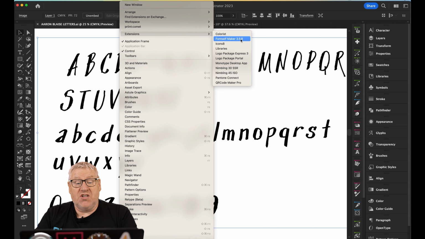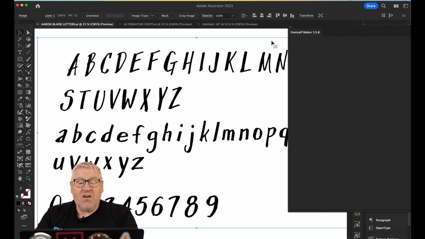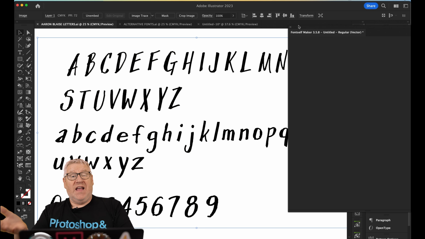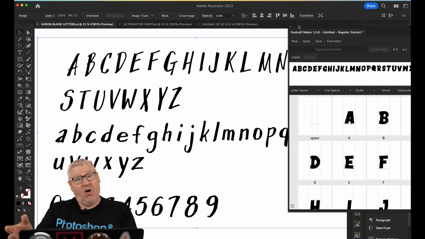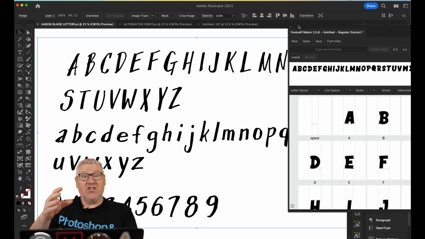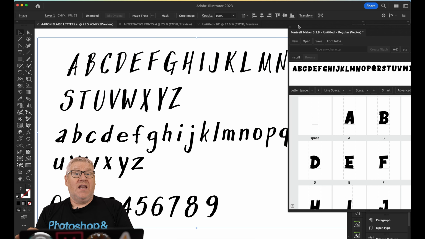That's the current version. So if I click on that, it's going to open up a panel, and the panel matches everything else in Adobe Illustrator, so it doesn't look out of place. It will actually dock with the other panels, which I show you how to do when we do the Illustrator part of the course and look at the workspace and how to create workspaces.